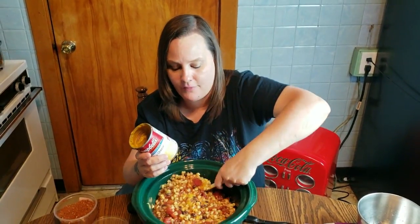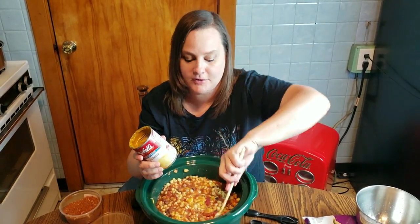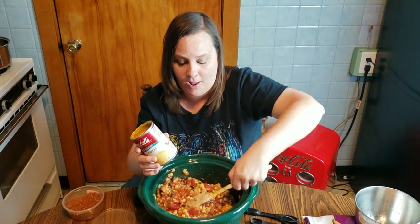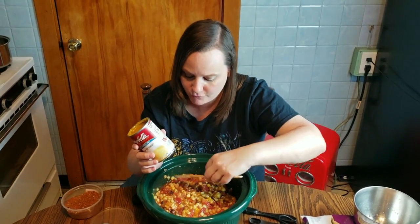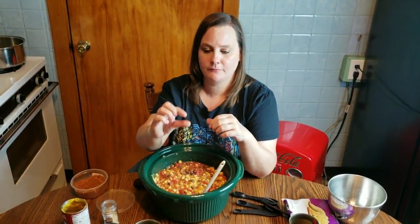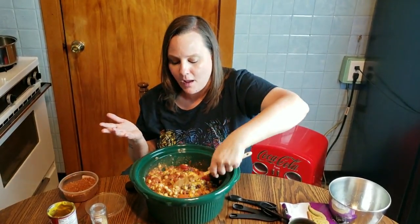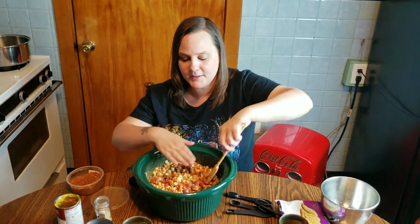You want this to be a soup, so it's got to have a broth. You can add beef broth if you're not vegan or vegetarian, or vegetable broth if you are. We use beef broth. You can buy pre-made broth in the carton, which is kind of expensive. I actually usually make my own broth using beef bouillon with hot water. They have it in jars as powder, as cubes wrapped individually in paper, or as a paste in a jar — they're all interchangeable. Just read the directions on your jar for how much bouillon to mix with hot water. I always start out with about two to three cups of broth.